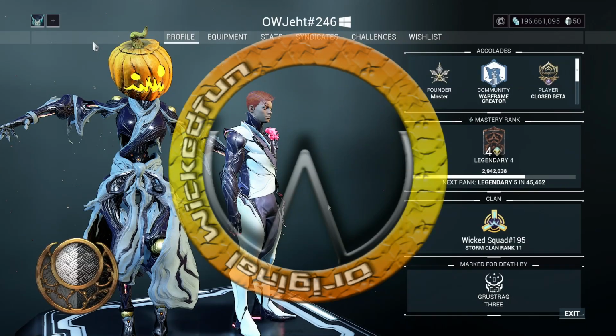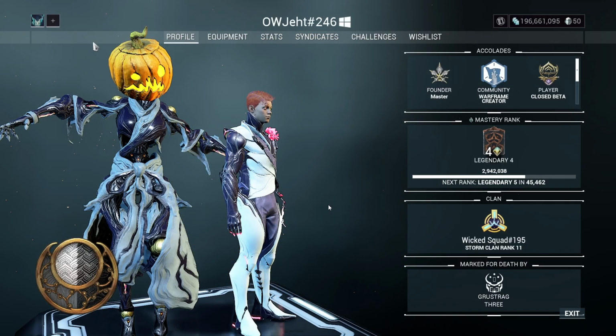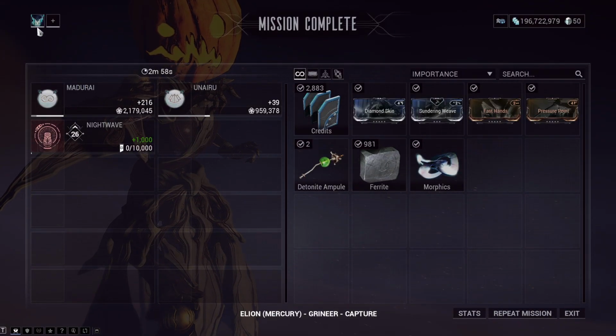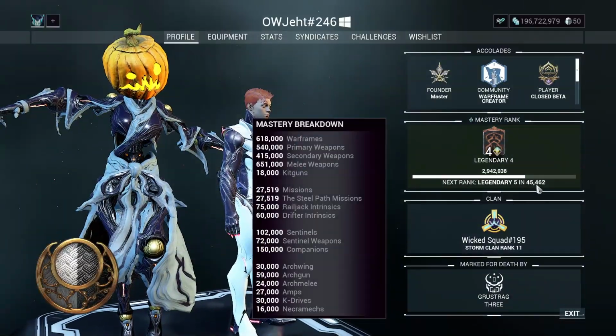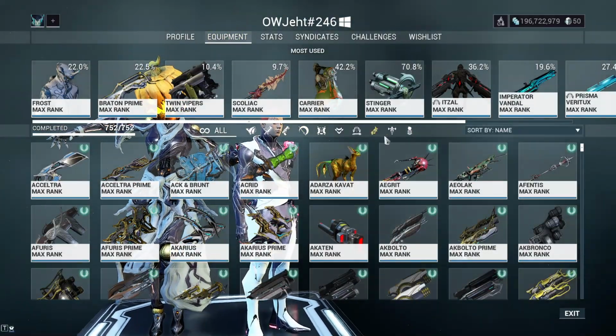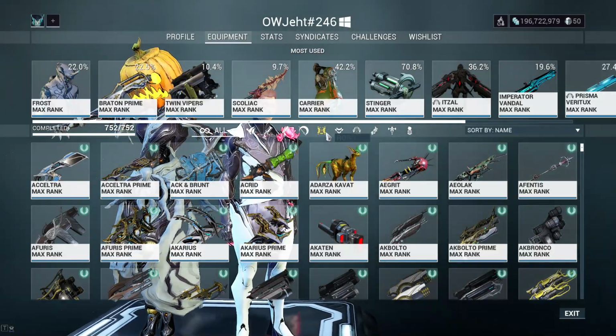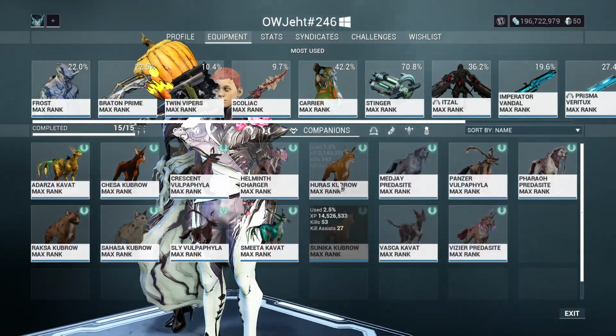Before we get too far into this, there is of course the big question about this. You're obviously here because of whatever I titled this, but 45,462. Okay, so if we go back to show profile, 45,462. If we go over to equipment and robotics, companions, yeah.